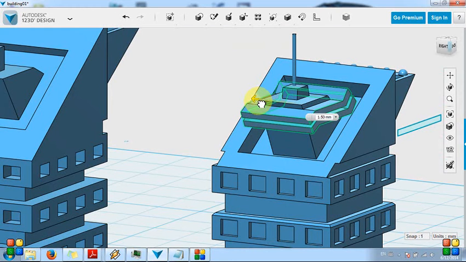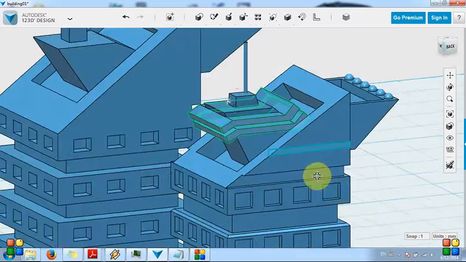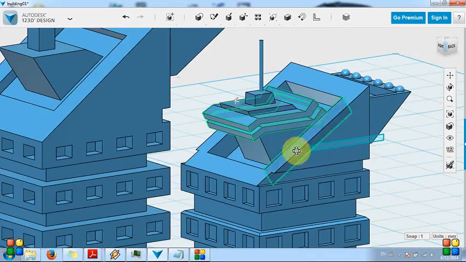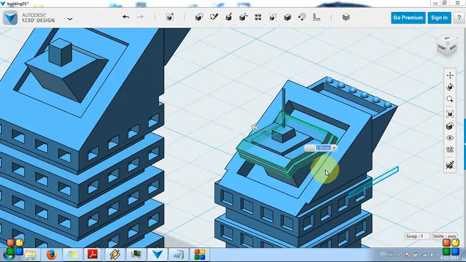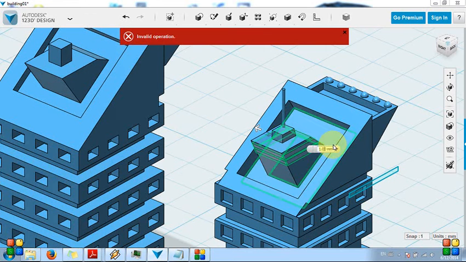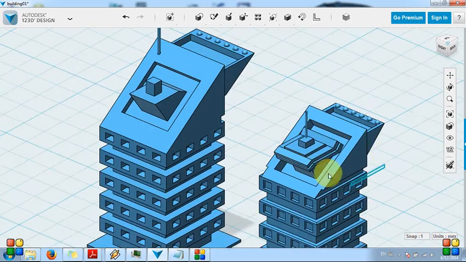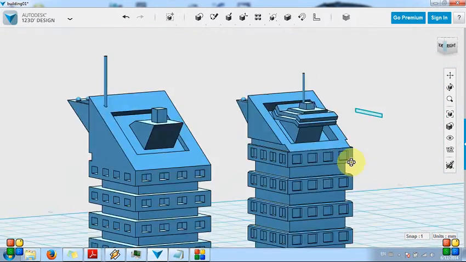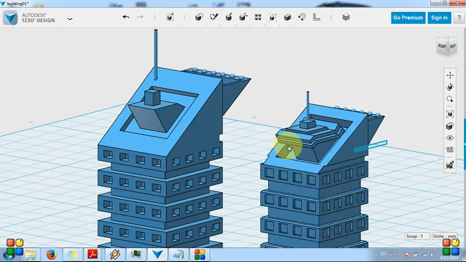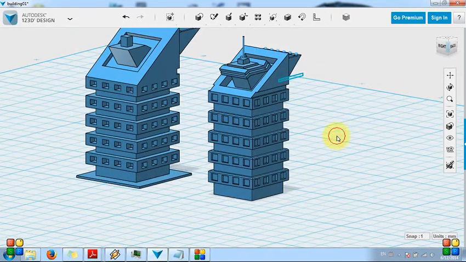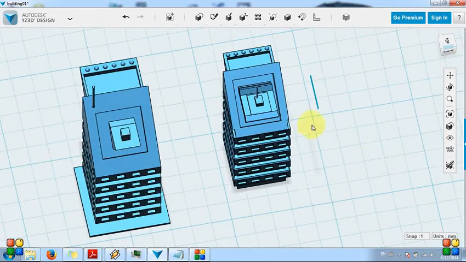Well, out didn't work, but this is cool also. This was not expected, but you can see we can make some nice shapes. I will click enter. So this is not bad. If you want, you can also push it in and get something that looks like this. But yeah, this is a cool building, I think.